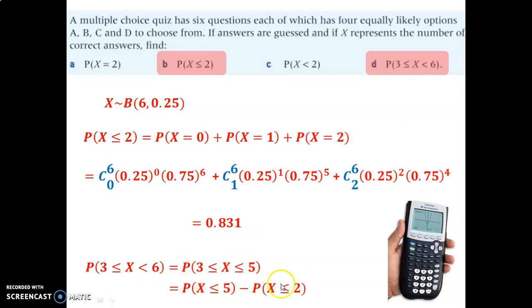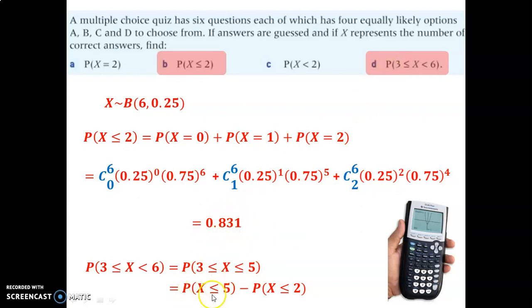But now that we know that, we can just do that on our calculator, right? And the good news is this problem already set you up. We already have this value here. It's the one we calculated in B, so it's the one we just got here. So to find the answer to this question, we can just punch this on our calculator and subtract the one we just did a moment ago.